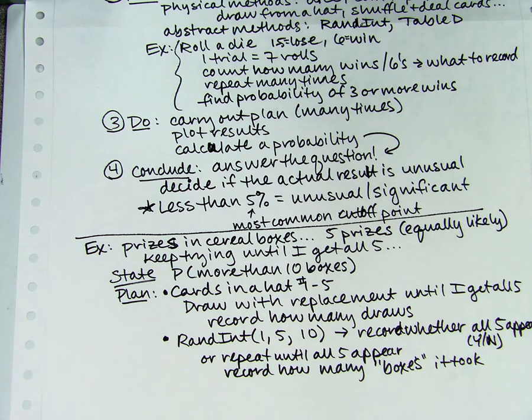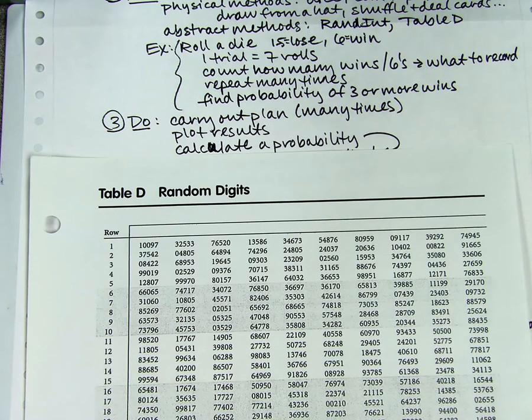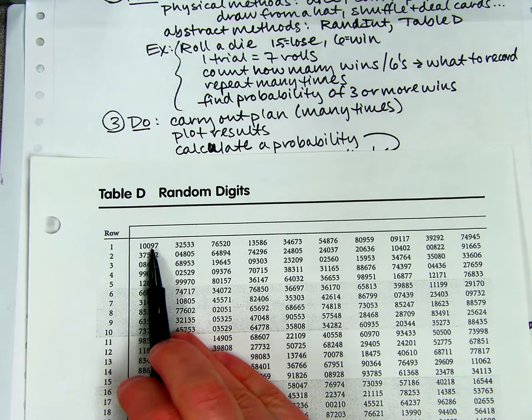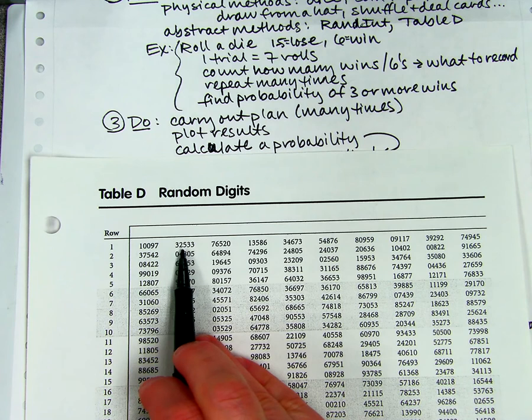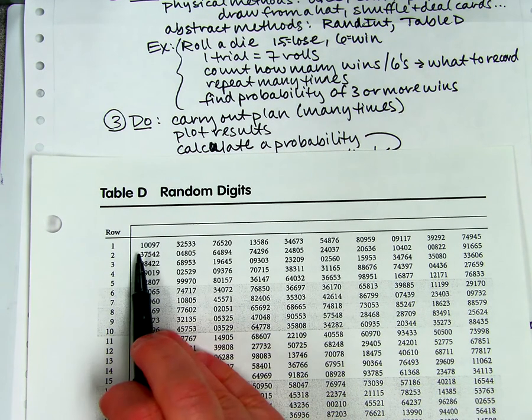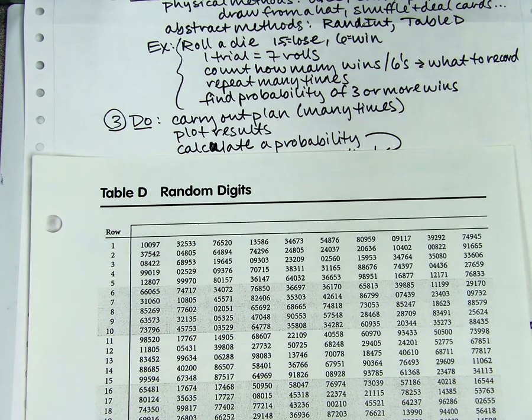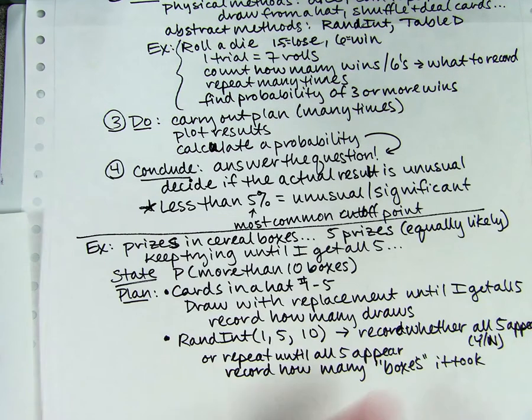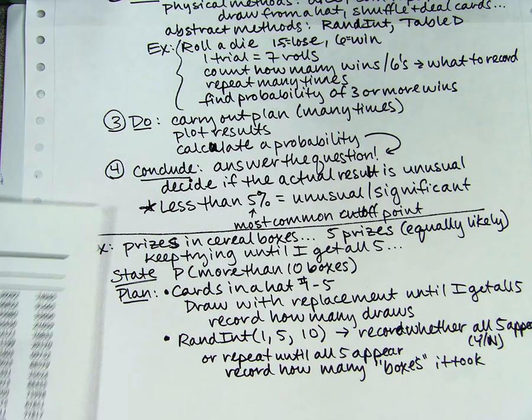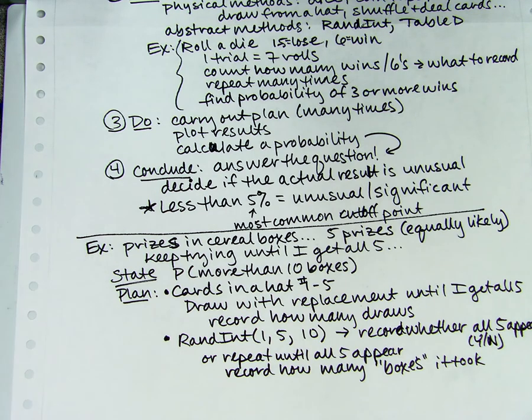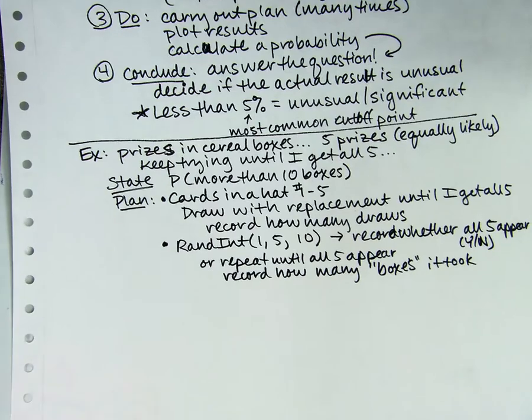If you're doing it with a random digit table, I probably won't write this one down, but I'll just say it. You could decide that rather than throwing out the 9s and 7s and any number bigger than 5, you could say, okay, 0 and 1 represent the first prize and 2 and 3 represent the second prize. And as long as you're clear about that and they're equally likely like it says, that is also correct. So if you're using the random digit table, you might want to come up with a way to not have to throw out those extra numbers.